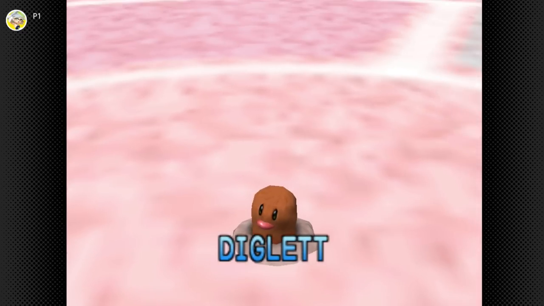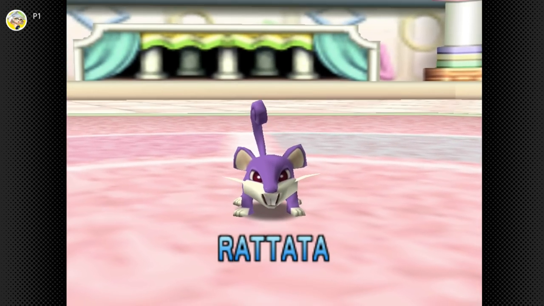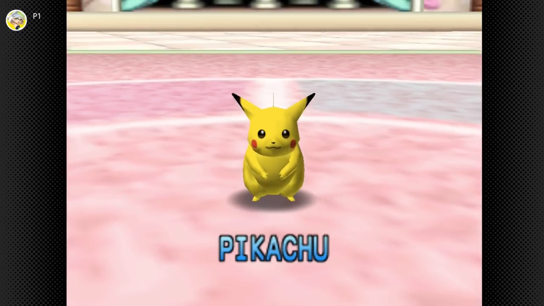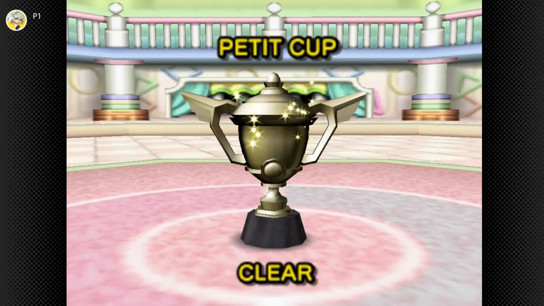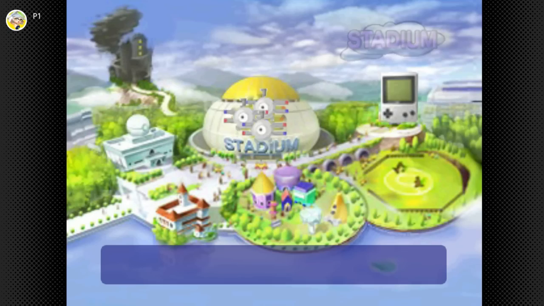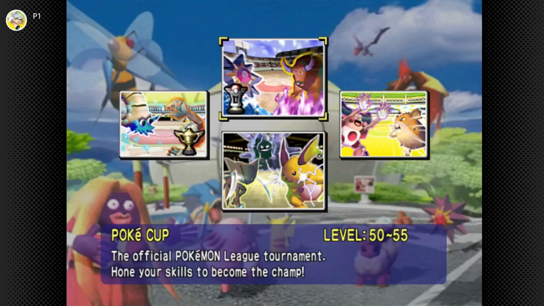Did it do this when I beat the Poke Cup? Or Pokeball Cup? I don't recall. Look at these heroes. Dratini. Pikachu. Did I even use the Pikachu? So there's no Pokeball levels for this. I beat it once and that's it? Okay. So do only Prime and Poke Cup have the four different levels?